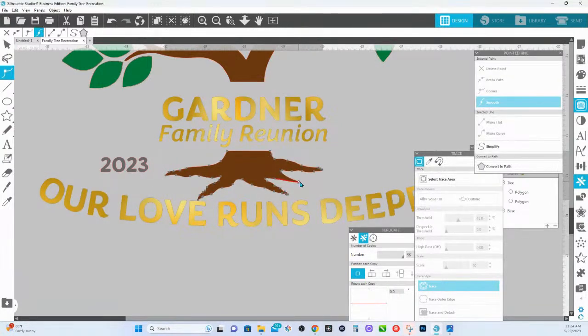So we are going to take some creative liberty here and we're going to extend out this trunk, this root. Because that just looks better than that little stumpy root that was there. Yeah, like that. Probably needs to add a little bit more wave to it. Yep. And maybe. All right.